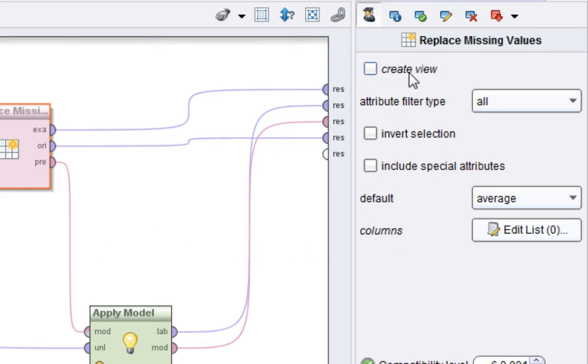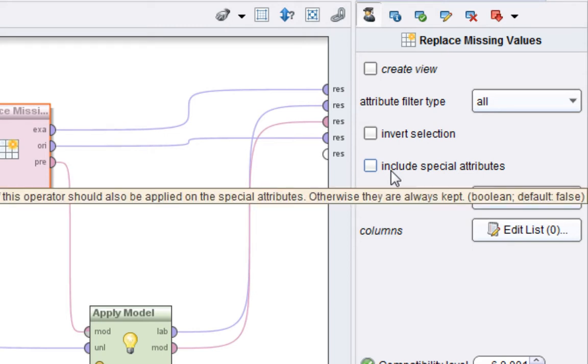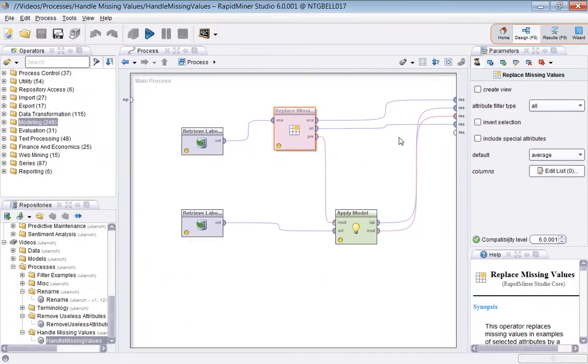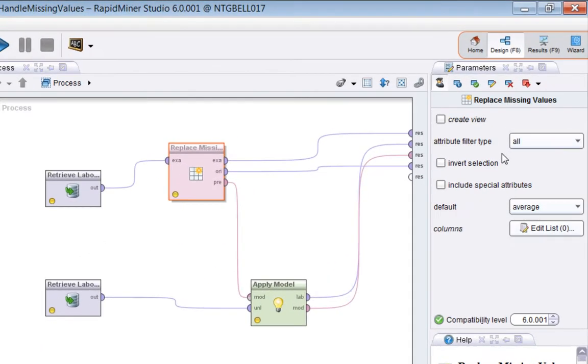Now in passing, I'm not going to go into any detail about the create view, attribute filter type, invert selection and include special attributes parameter settings because these are quite general, and there is a video called, appropriately enough, attribute filter type, which is available to give some more detail on that. Anyway, for now we'll just use all, and we will not select special attributes.